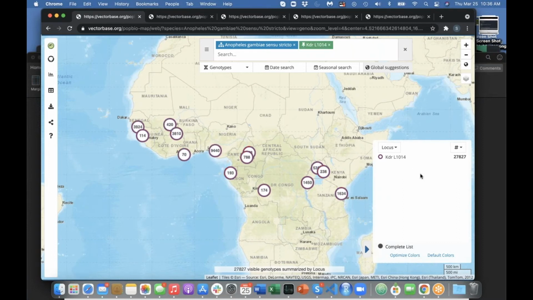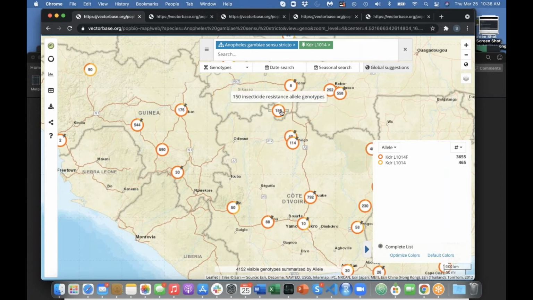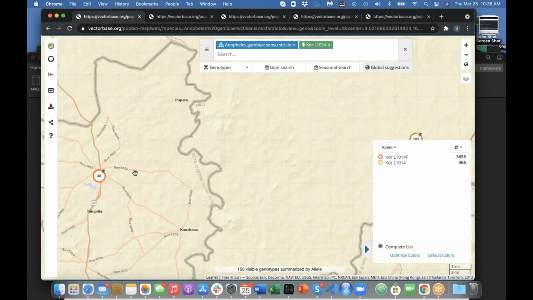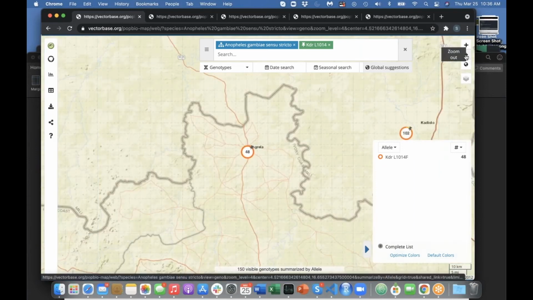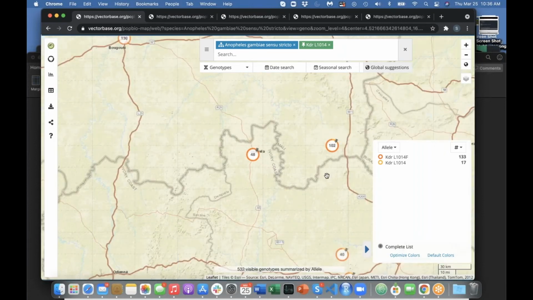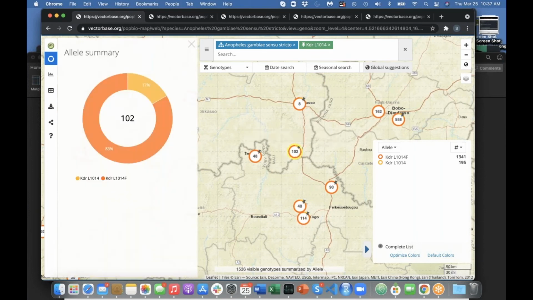And so that filters just by data which we have on this. And I'll switch it back to allele so you can just see the allelic breakdown at that locus. And I'm going to click to zoom in, and as you can see, the data disaggregates, becomes more spatially resolved as I click in. I'll zoom back out. You can undo that by zooming back out, and then the marker points will re-aggregate. And as you can see, you can click on a point and see the allelic breakdown that we have reported at that point.